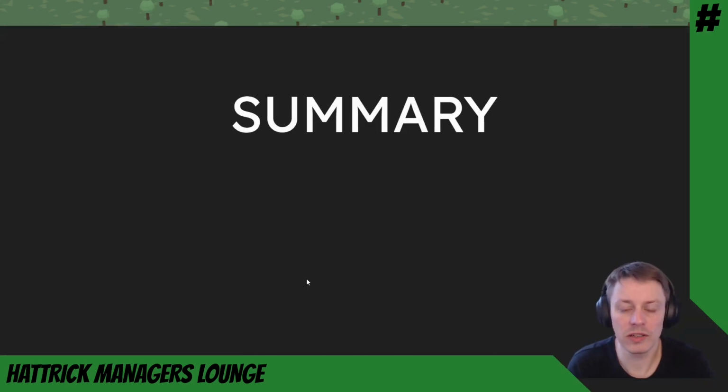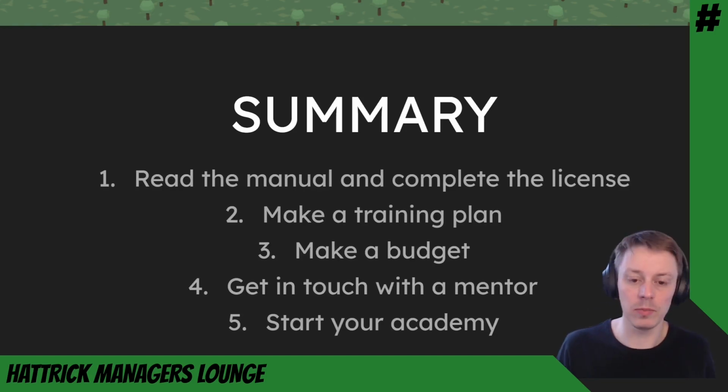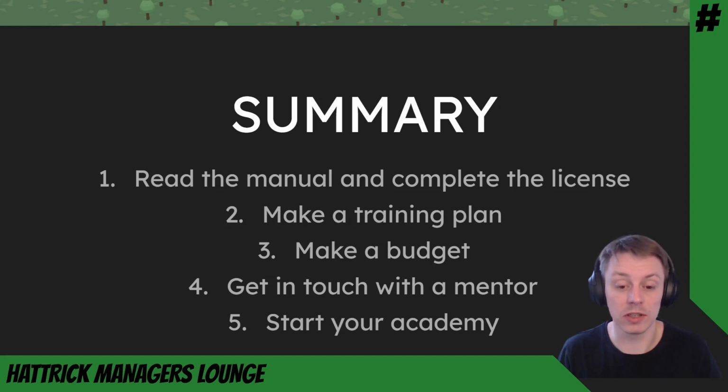Alright, so to summarize the things to do as you start out in Hattrick: read the manual, complete the license, make the training plans for profit or for your own players, your own decision. There are profit newbie training plans in the playlist already. Make a budget, get in touch with a mentor, and start your academy so that you can start looking for the next star of the game.